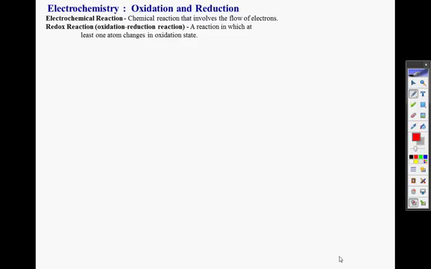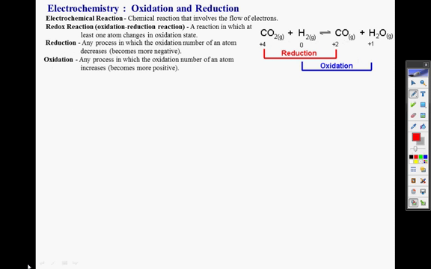Electrochemical reaction. We have to look at the flow of electrons. This should be an easy process. You watched a little thing last class. A redox, an oxidation reduction, is a reaction in which at least one atom changes in oxidation state. If one changes, most likely another one's going to change, but you only need one to change, and it is a redox.